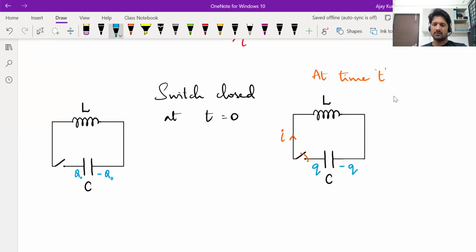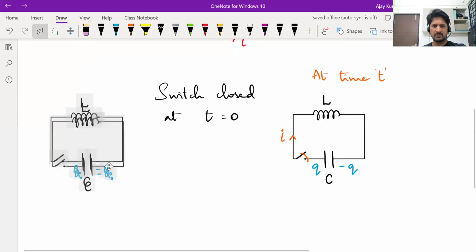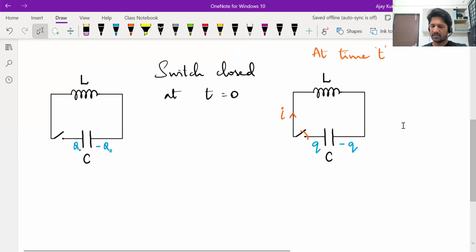We need an equation for the charge or an equation for the current. One of you recollect and tell me, be it the charging equation of a capacitor, discharging equation, or growth of current in an inductor, or decay of current in an inductor, whatever it is, how do we write current equations in such situations? What concept do we apply to get the current equation or the charge equation? Tell me, what are the basic equations that we apply in electricity?